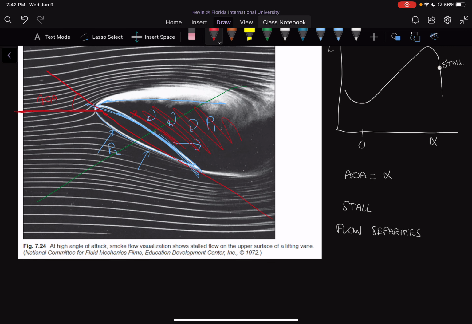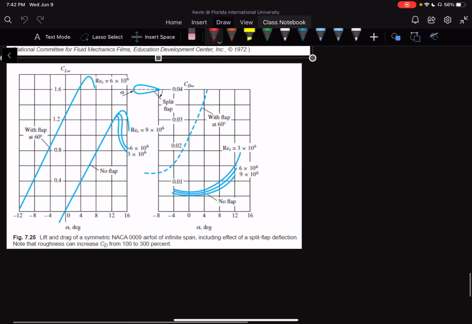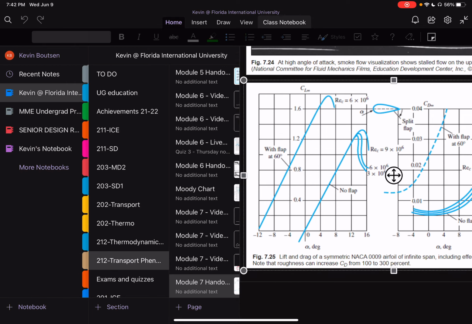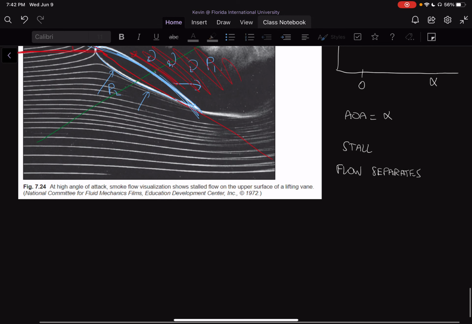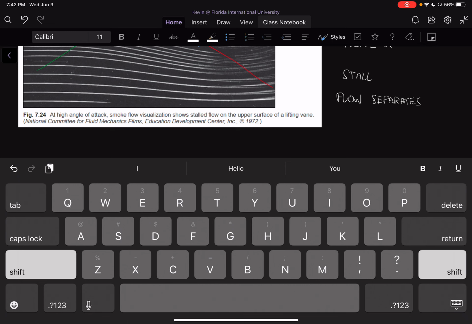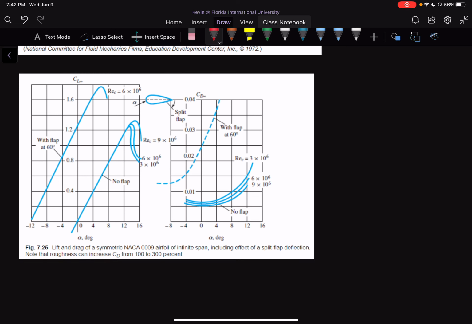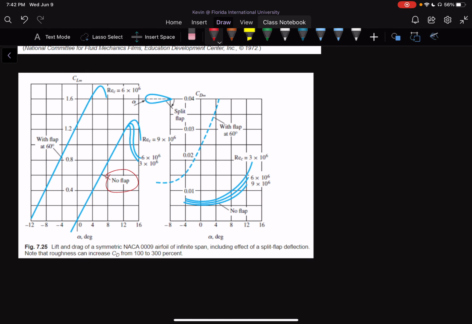Now, I'm going to copy over one last diagram that we can comment on just to show you what this would actually look like plotted in the book, as opposed to just by me on a small diagram. But essentially, if we look at this diagram here with no flap, a very simple diagram, we see that the lift as we go up in angle of attack goes up and up and up, and then eventually goes down. And we can see that the lift is a function of Reynolds number. So depending on Reynolds number, we have different curves.